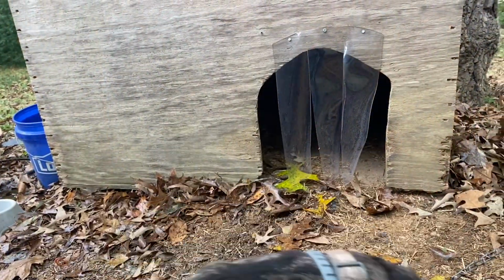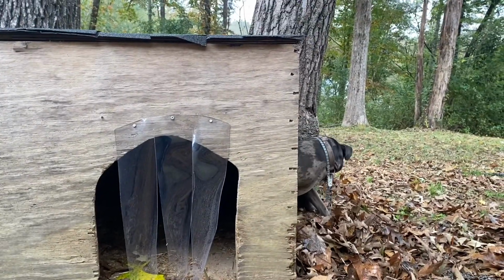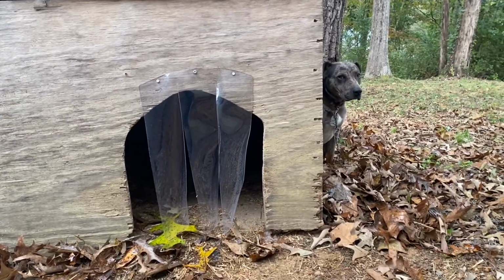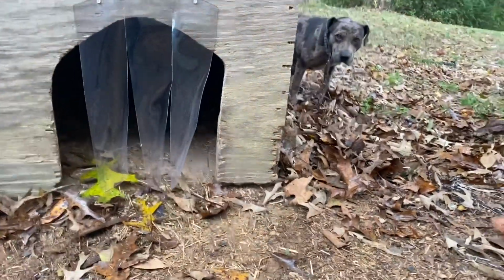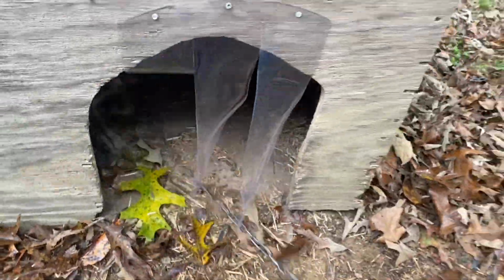One part right here. Hey, Samson, get in the house, get in the house. He scared of that flap. You gotta train him how to get back in the house and get out. He got in there a second ago, but he wouldn't come back out. Come here, boy. Come here, Samson. Get in the house. He's scared. He's terrified now. It's all right. Come here. It's just a flap. Look, you did it just a second ago. You did good. Good boy. Let's go. Get in the house. Get in. Yeah, there we go.